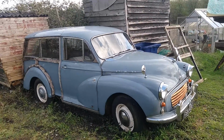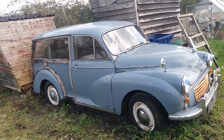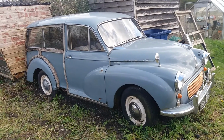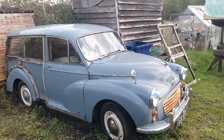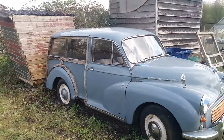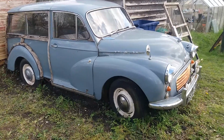Well, here we have the wonderful, rugged Morris Minor 1000. It's a 1000 Traveller, as you can see, not in too bad a condition either. I don't know how long it's been, a while actually. RSK 496 there. We looked at the bottom, there's quite a bit of flooding around here at times. It hasn't really come up this far, or it did once. We looked at the bottom, it's very solid underneath.